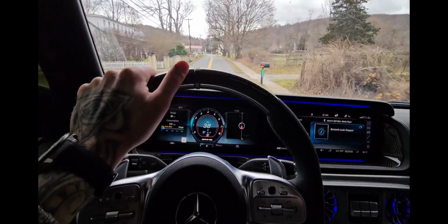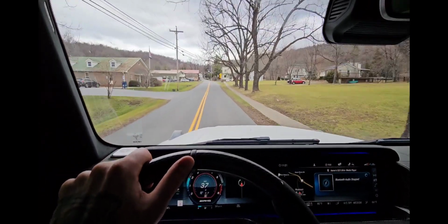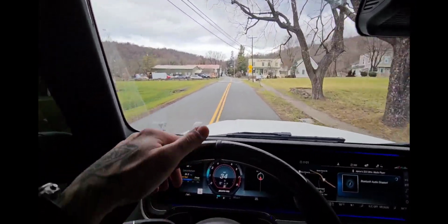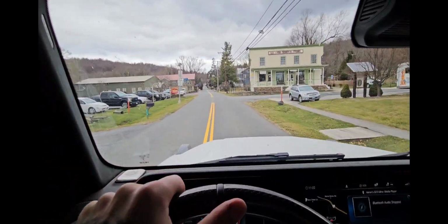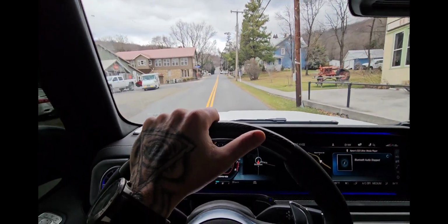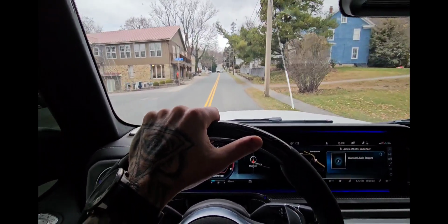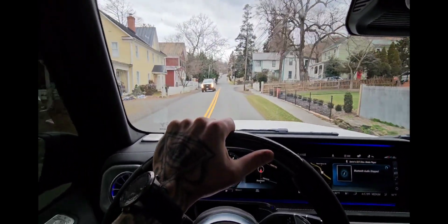They're very good. One of the benefits of having a vehicle like this in a grid down scenario is that I can go off-road at a moment's notice. I could go through any ditch on the side of the road with zero issue whatsoever. I could push a full-size 3500 truck right out of my way. This is a very heavy vehicle. If you know the weights of these things, you can understand. Very, very heavy car. So you have the ability to push through.